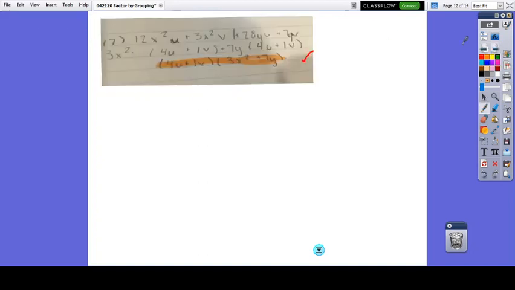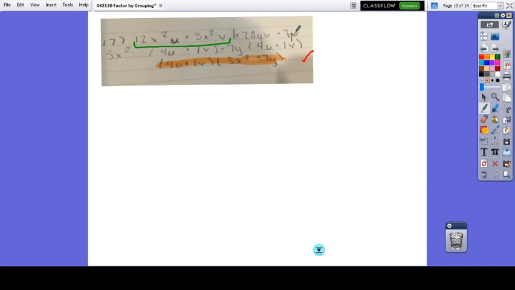Okay. Moving on here, we had one that was done perfectly well, but again, an example with different variables. So just looking through it real quick, we have our first 2 terms here that both have a 3x squared in common, so that's what they took out. The leftovers, so when you divide 12 by 3, you get 4, x squared by x squared, it goes away, and then the u's left over, plus sign stays. 3 divided by 3 is 1, x squared divided by x squared goes away, and there's a v left over. That's what they've got there.